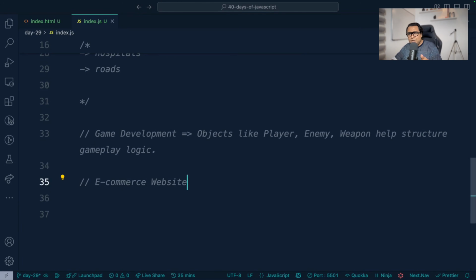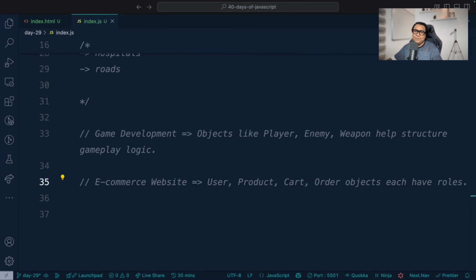Similarly, if I ask you to build an e-commerce website, what are the objects that you can think of? I'm sure you would have thought of at least one of them. You would have thought of users. Without users, there is no e-commerce. You would have thought about products. Without products, there is no e-commerce. You would have thought about a cart, because the user will buy products, add to the cart, remove from the cart, then place the order. So each of these entities is an object. And do you see there is a relationship between them? A user can choose the product, add to cart, and from there give the order. So you will create the objects and establish the relationships.